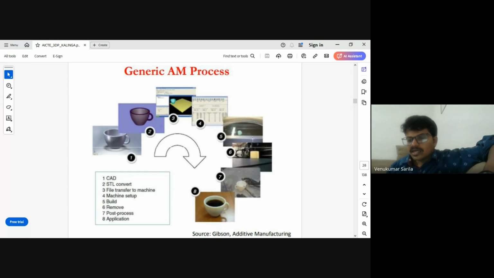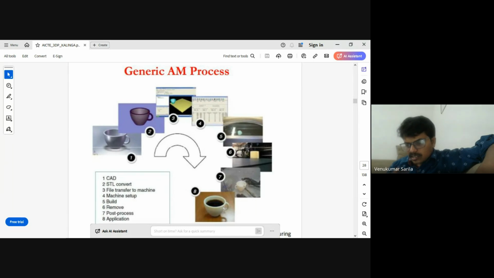Once you set up the parameters, it will start printing. Then post processing. What is post processing? There is some supporting material, and you should remove it. That is called post processing, and then it is transferred to the application.